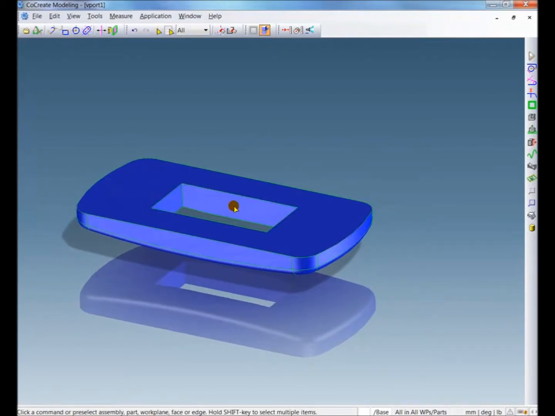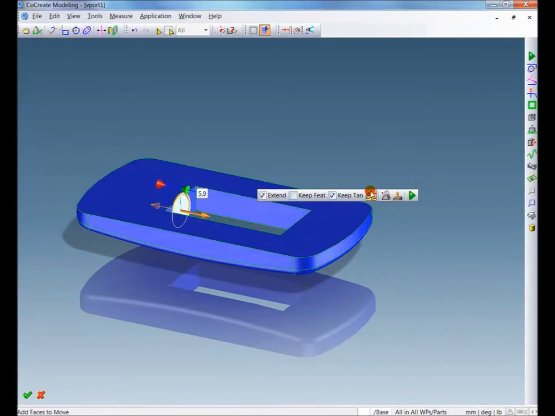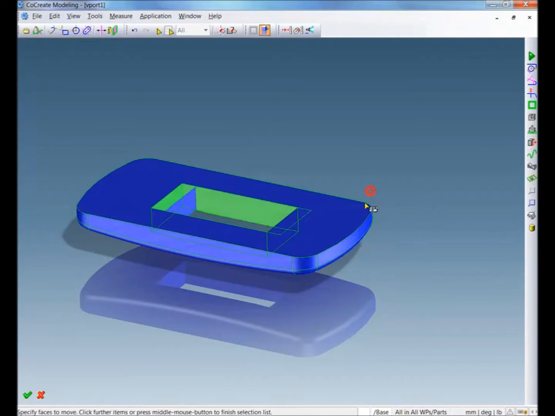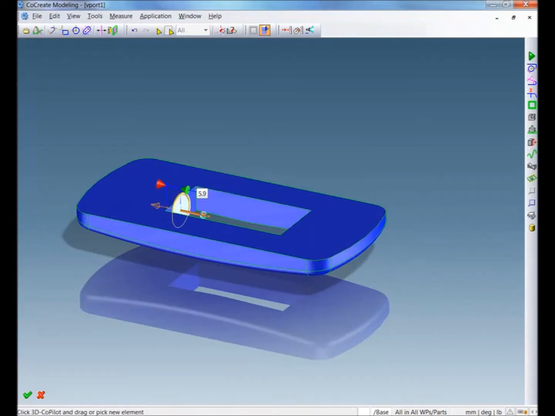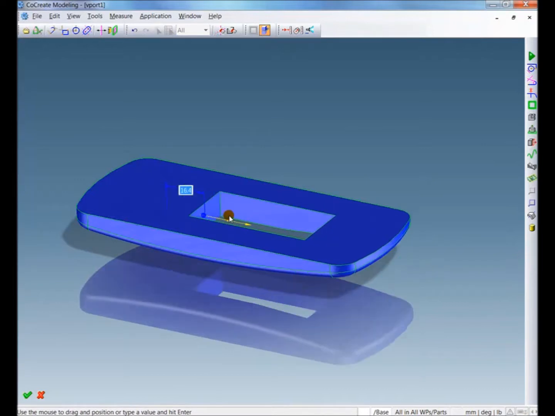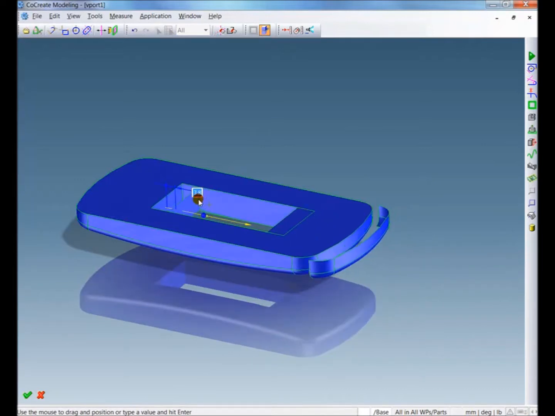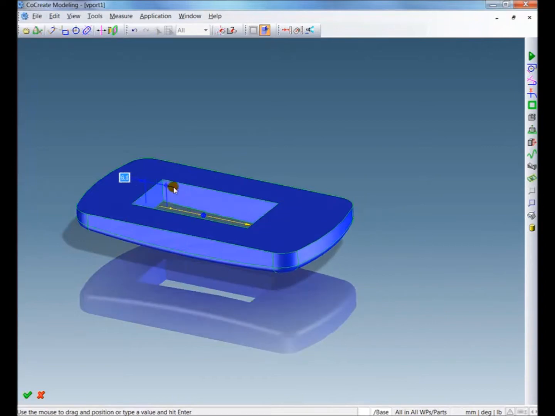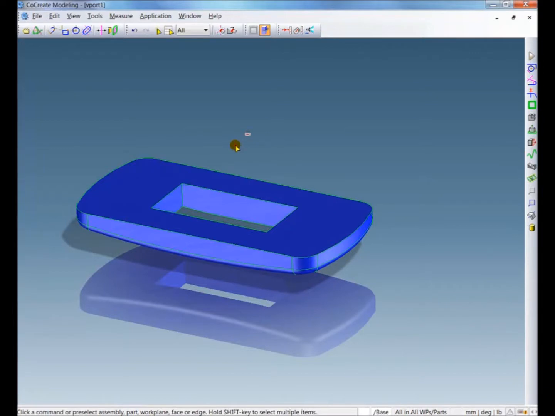The Select tool helps you easily select complex combinations of elements. In this example, I've selected a feature and a face and moved them at the same time. I can select this feature and offset its faces to make the opening larger or smaller.